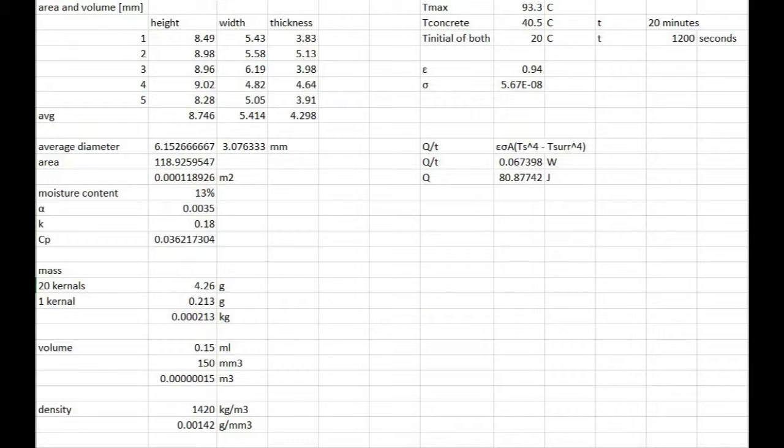But the magnifying glass did provide a very high heat transfer, and the kernel didn't pop, but it did burst into flame. So there was a very large amount of heat transfer going on there. But the reason we are pretty sure it did not pop, but instead it burned, is because the heat transfer was not uniform around the entire kernel. One side of the kernel was always against the concrete, which did warm up significantly, but it never reached the same temperature as the top of the kernel, which was getting the direct sunlight. So that's why half of it just singed rather than the entire popcorn kernel getting heated to the point where it finally burst.